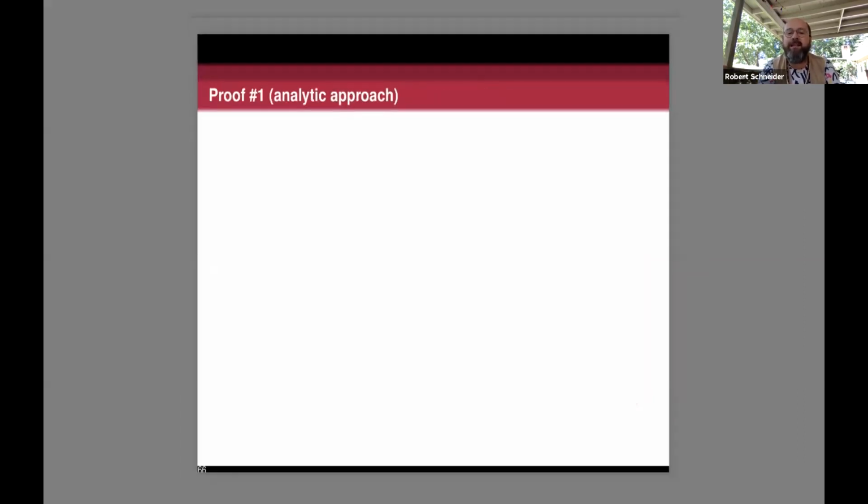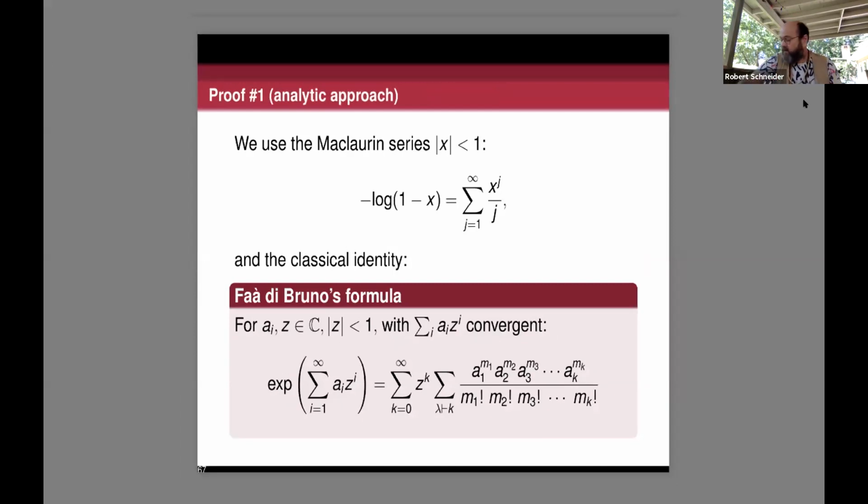How would one prove something like this? Well, I told you it's the birds and the wind and the sunlight. Those are the ingredients for many great math proofs. But if one wanted to do it analytically, let me check the time. Oh my gosh, I'm running out of time.